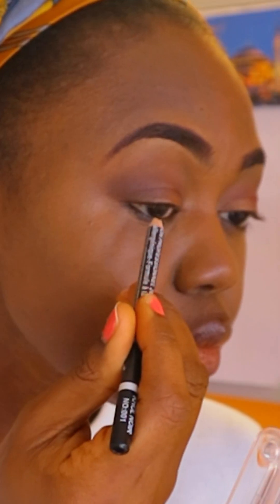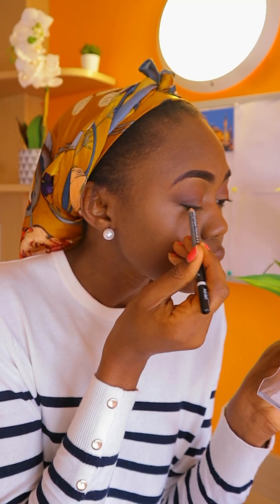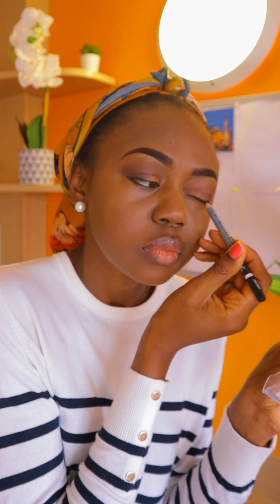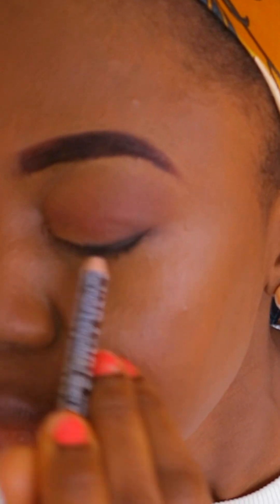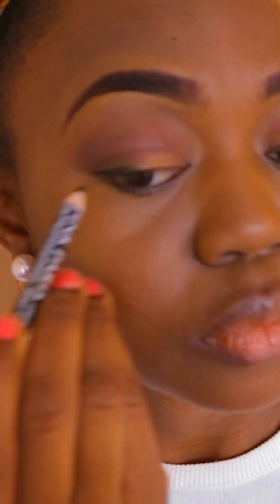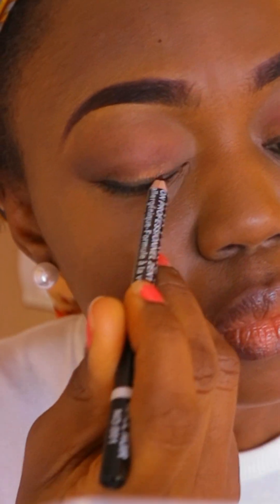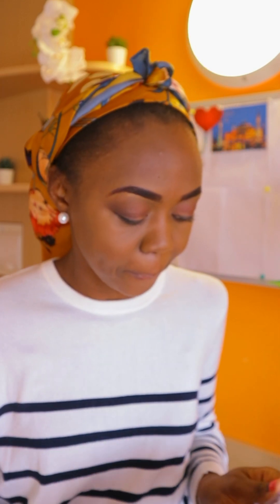Now I'm going to use the same eye pencil — this is gentle. If your eye pencil is harsh do not do this. Sometimes I just do this and step out with no eyeshadow at all. I'm putting this because with the liquid eyeliner it's hard to find my way easily. I'm not a professional with liquid eyeliner so I use the pencil just to give me a guide, and then on some days I take the liquid eyeliner and put it on top.